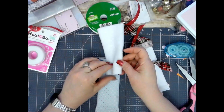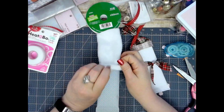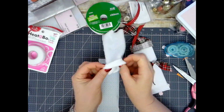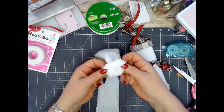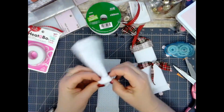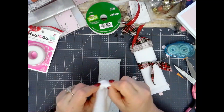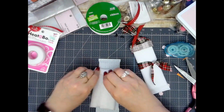We're going to pop over here and we're going to get this one and we're going to do the same thing. This one is the fleece. I'm just going to kind of roll that up. The patterned fleeces are really, really cute for this, guys. I didn't have any in my stash and I haven't gone to the store, so I'm using what I have.